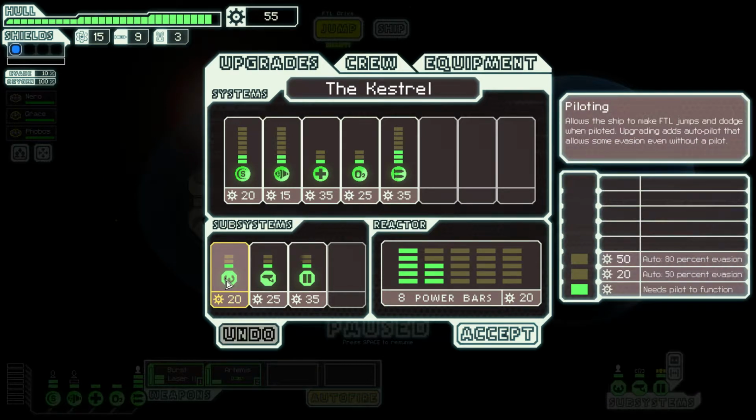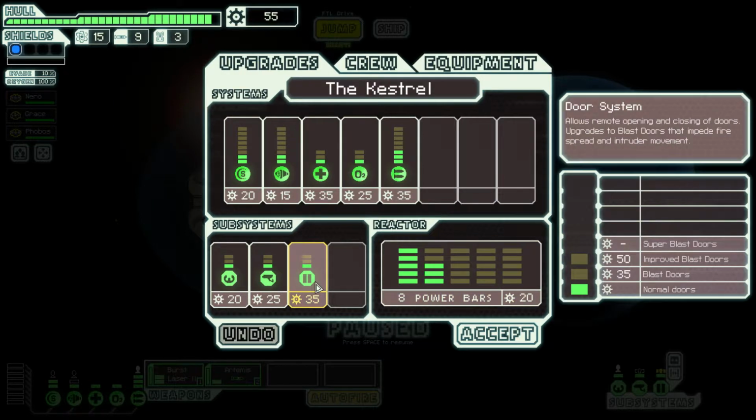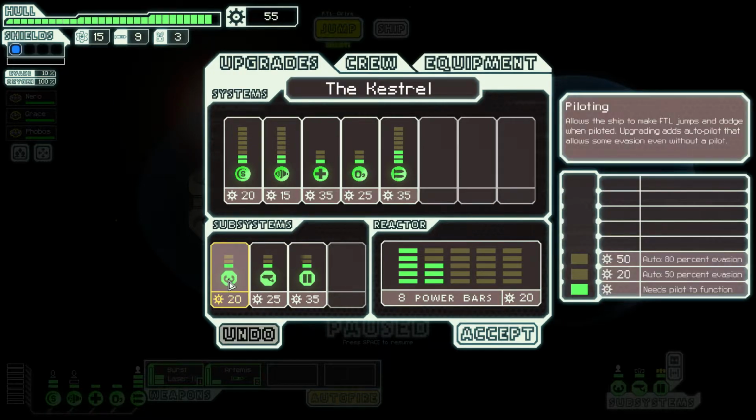This is your piloting subsystems. The subsystems don't require power directly. You don't have to put points of power into the subsystems over here. They just get powered as long as you have power, if that makes sense. Upgrading them will improve the doors. Same thing with the sensors, which allow you to see on the inside of enemy ships. It's pretty cool. At the highest level, you can see the weapon charging. I don't really care about that. I'm generally trying to disable those weapons, not anything else.